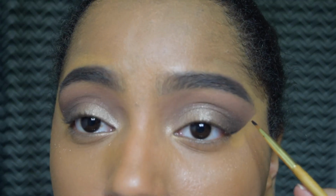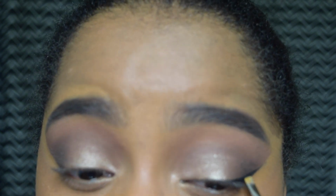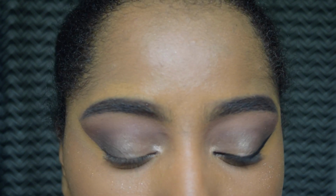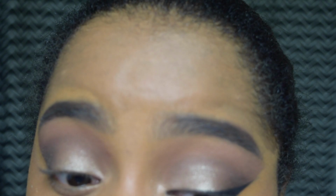Now it's time for our eyeliner, and I'm taking this Makeup Forever waterproof cream eyeshadow in Aqua Black, and using my MAC 208 brush and this Tarte eyeliner brush, I am following the curve of my lower lash line and then just making a wing.